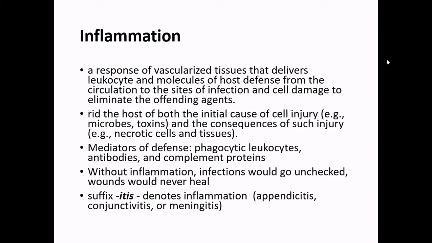So inflammation is a response of vascularized tissues that delivers leukocytes and molecules of host defense from the circulation to the sites of infection to eliminate the offending agents. It rids the host of both the initial cause of injury, like the microbes and toxins, and the consequences of this injury, like the necrotic cells and tissues. And the mediators of defense include the phagocytic leukocytes, the antibodies, and the complement proteins. Without inflammation, infection would go unchecked and wounds would never heal.